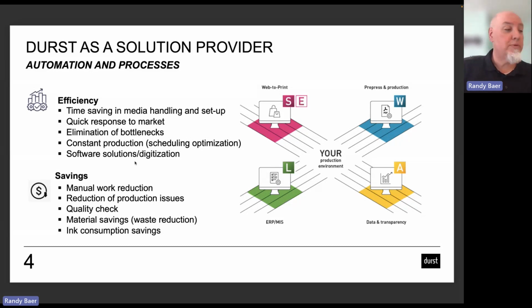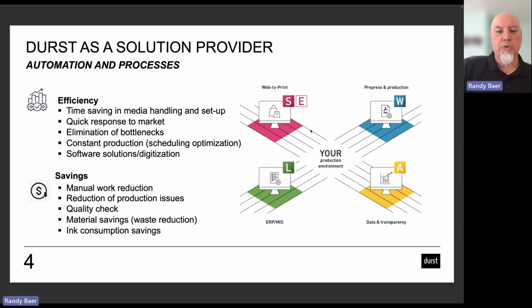We've talked about orders. We've talked about being able to just streamline those files that are coming in from customers and not spending a lot of time on those. Just have the system handle that and get it to the press. The end result, of course, is savings, and that's what this is all about. We are reducing the manual work that needs to be done, that redundant work that we've done for years, that we know there has to be a better way. This is the better way.